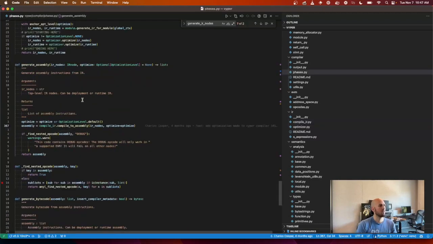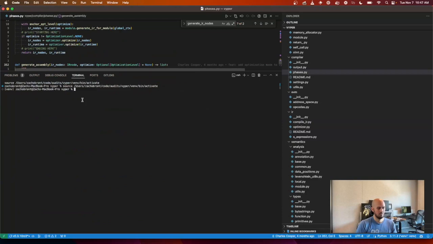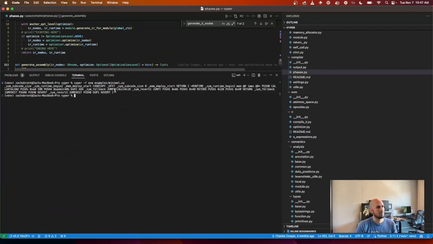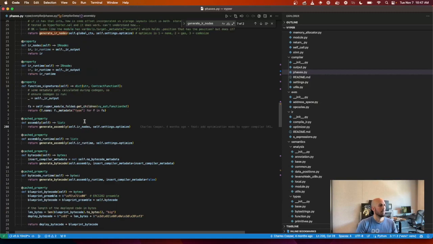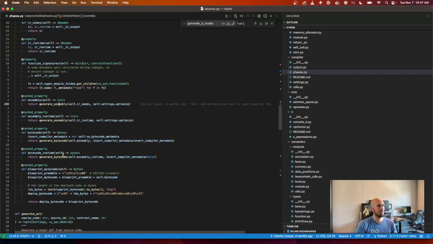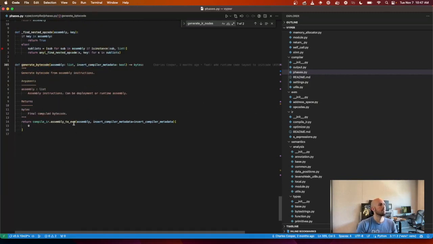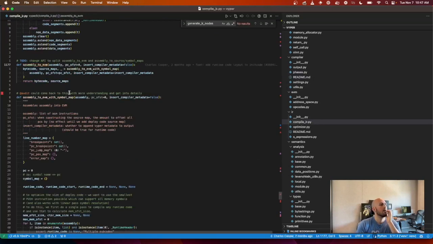And then we've got the assembly. If you want to see an example of that, you can see this looks a lot like opcodes, but there are these things that are more like values that we're going to end up subbing out for specific opcodes and values. Cool. So then we've got the assembly, and the last step here is to generate the bytecode from it. So we call this assembly to EVM, and it is going to go through here. Let's do this.